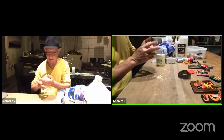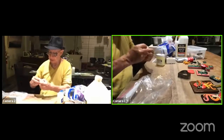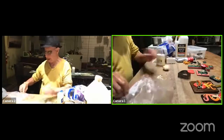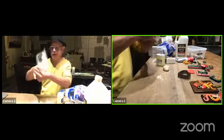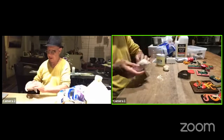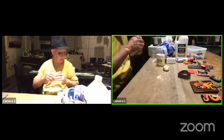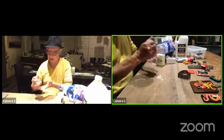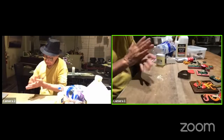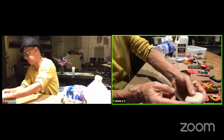Now I'm going to teach you how to put the color in. The color is a little bit tricky — I'm going to treat my hands again with Vaseline and we're going to do a heart. I'm going to use some red paint. This has to go in a plastic bag and has to be sealed very good because it will dry out right away. When you do this and the dough does not crack, that is the perfect dough. The reason it cracks is because of the salt — when you don't put salt it is a lot better to work with, but you need the salt to preserve it.